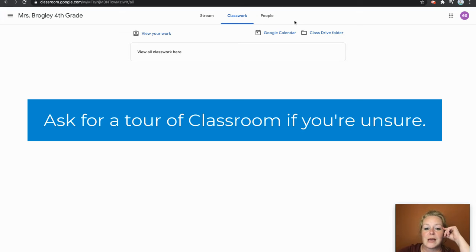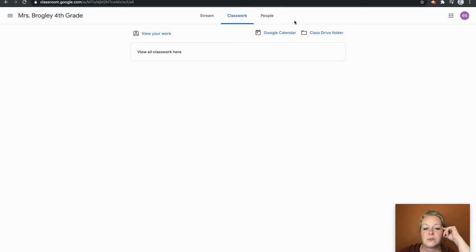The last 2 tabs are often not referenced by students. The People tab, students very rarely click on, and the Grades tab, which is not visible for me at the moment. Many teachers will not keep grades in Google Classroom. Don't worry if you don't see that tab, or if you do but your teacher never uses it, because it is very common for teachers to also have to maintain grades somewhere else on another tool, say Infinite Campus, PowerSchool, or Skyward.